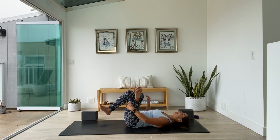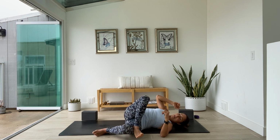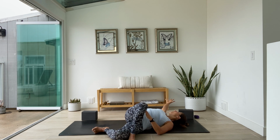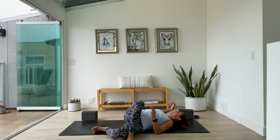And from here, roll to the left side. As you ground down to the left side, right foot grounds down to the ground. So we're still in a figure four. Now with the left palm, press the right leg forward. We're still getting into the outer edge of right leg. Reach that right palm all the way out. And come back to center.